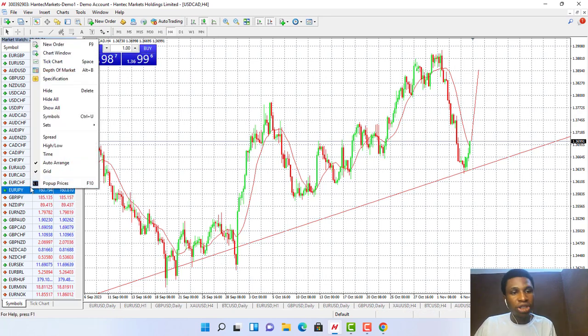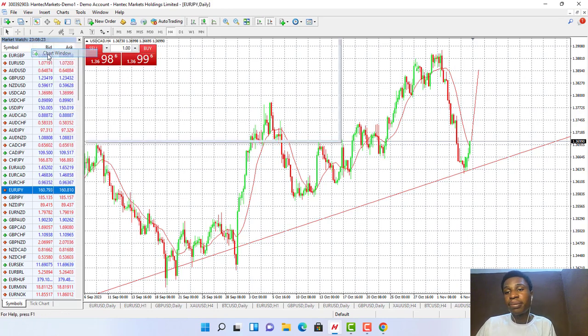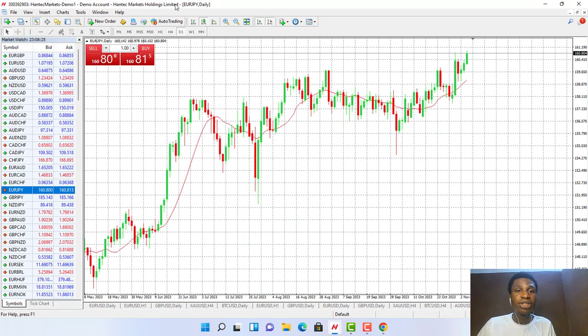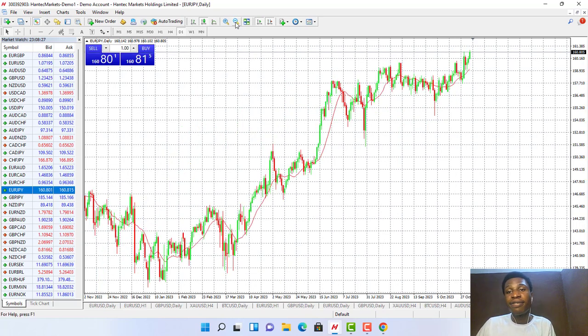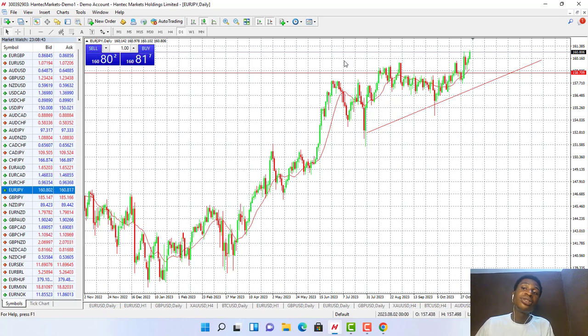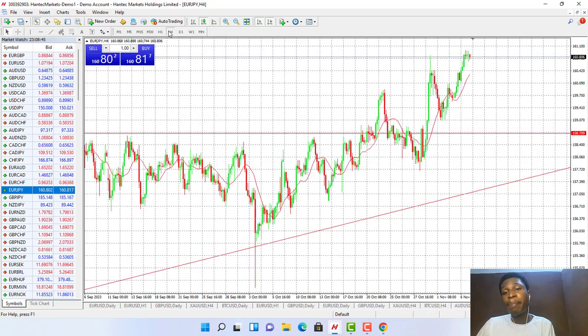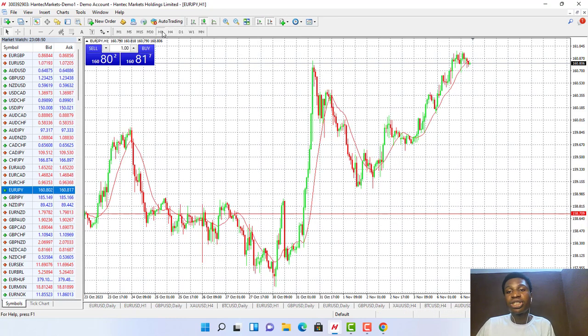Let's go to the Euro JPY first, checking what is happening for the Euro JPY. So this is the Euro JPY chart. So what is expected for Euro JPY? Euro JPY is a buying market, it's not a selling market. Remember our ascending triangular pattern, this is a good ascending triangular pattern which shows for a buy in the market. So Euro JPY is a buy in the market. So only think of buying the market, not for shorting the market, no, for buying the market.